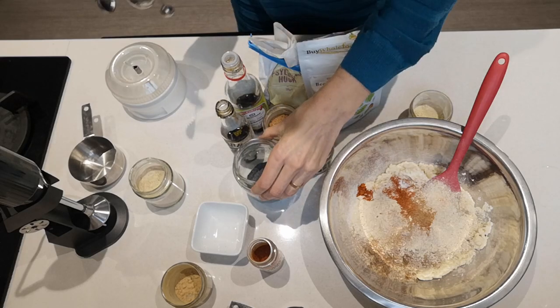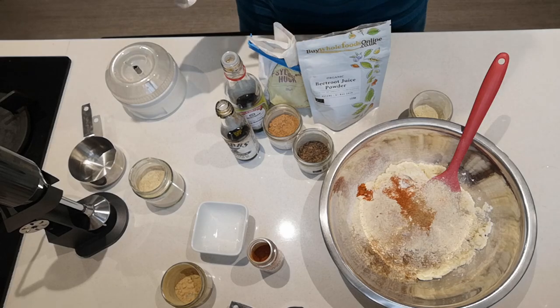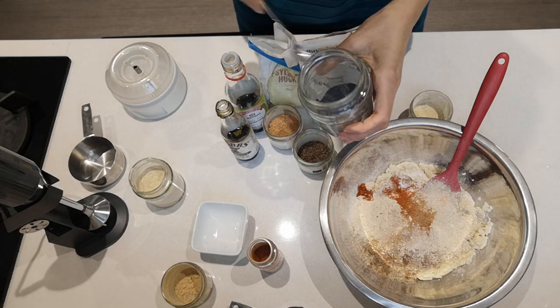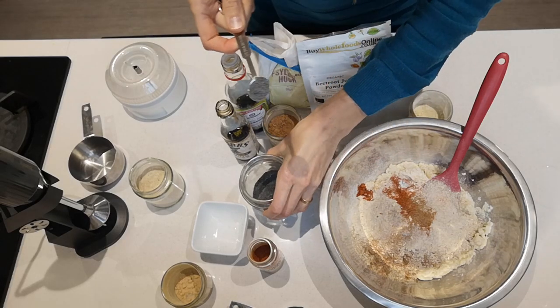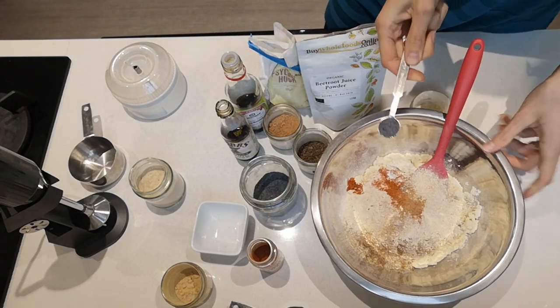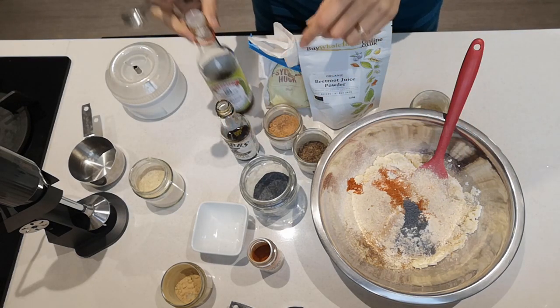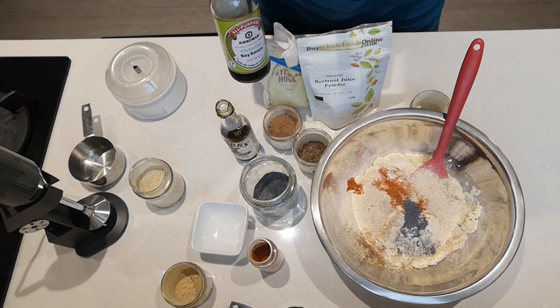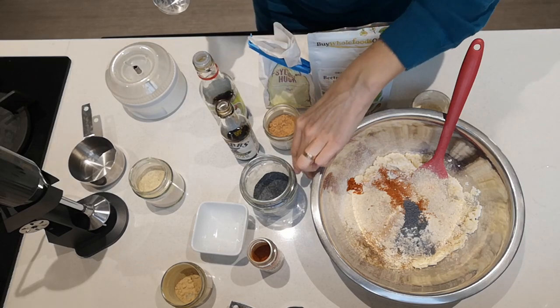I'll also add 1 tablespoon of, actually we'll do 1/2 teaspoon of salt. So this is just black salt. It's not kalanamak or anything. It just happens to be black, but it's just normal salt. So I'll put 1/2 teaspoon because we're going to be also adding some soy sauce here as well.